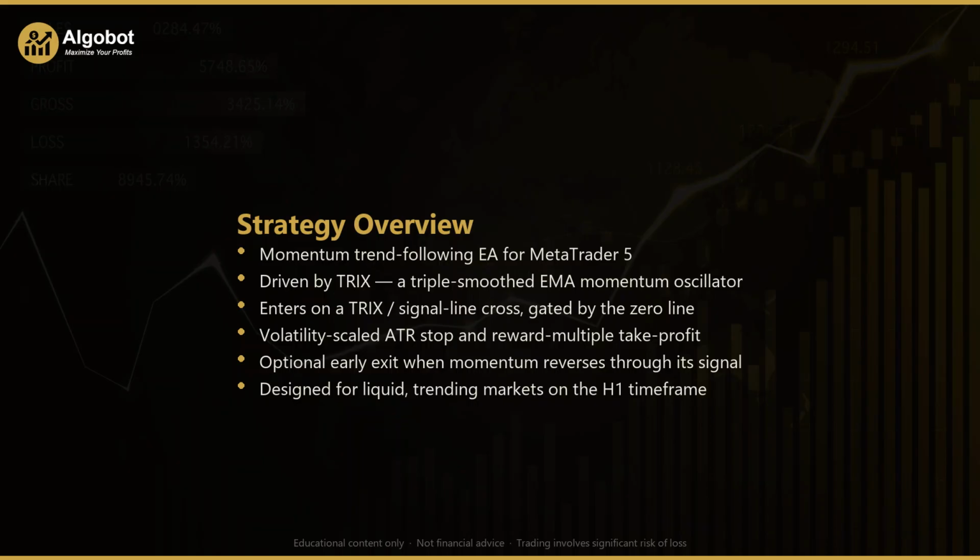The strategy takes the closing price and runs it through three moving averages, one after another, in a cascade. Each pass strips out a little more short-cycle noise and single-bar chop. What's left is a much smoother read on the underlying momentum of the trend. TRIX itself is the bar-to-bar percentage change of that thrice-smooth line, so it reads positive while smooth momentum is accelerating upward, and negative while it is accelerating downward.